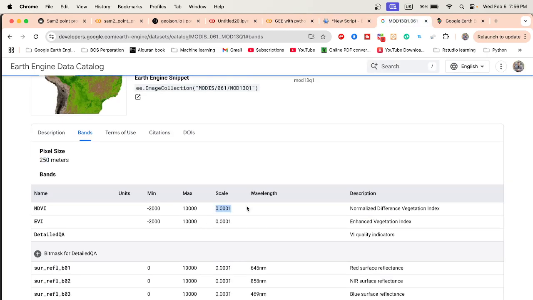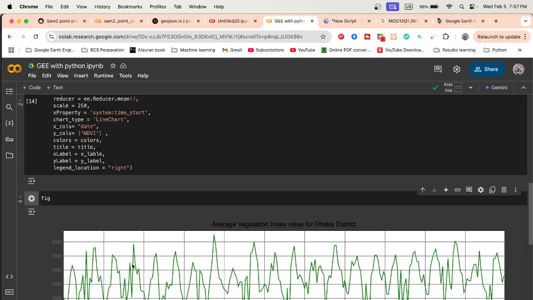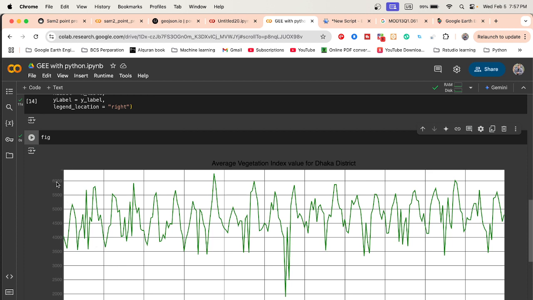So we need to use this scale and reproject the pixel value of NDVI. Then we find the accurate pixel value, because NDVI or EVI, this type of index range should be +1 to -1. But in this case you can see the chart shows very large values, 6000. So now how can I reproject this type of value? I will try to explain that.